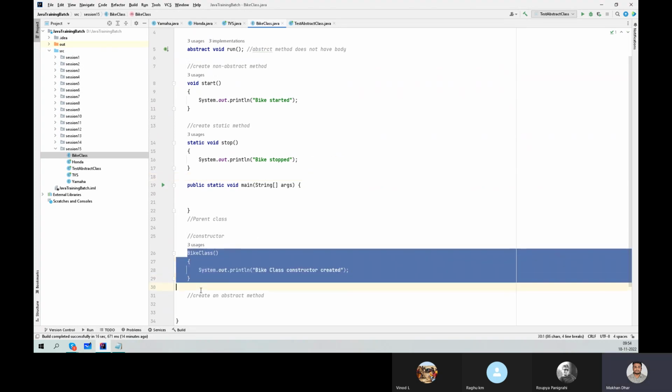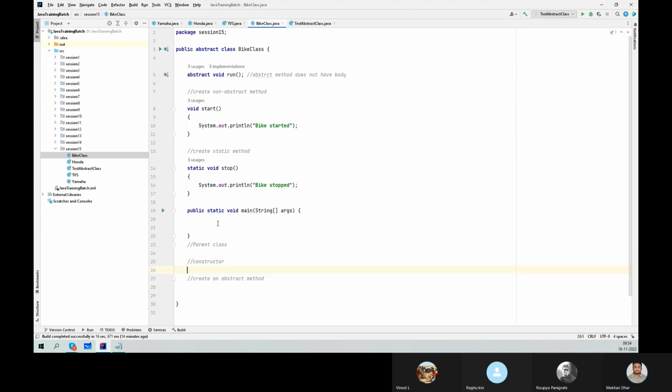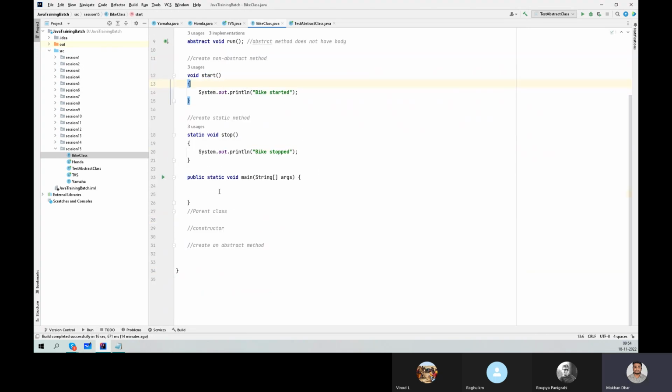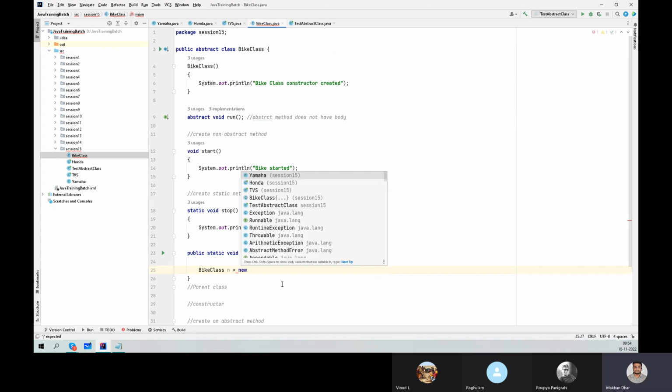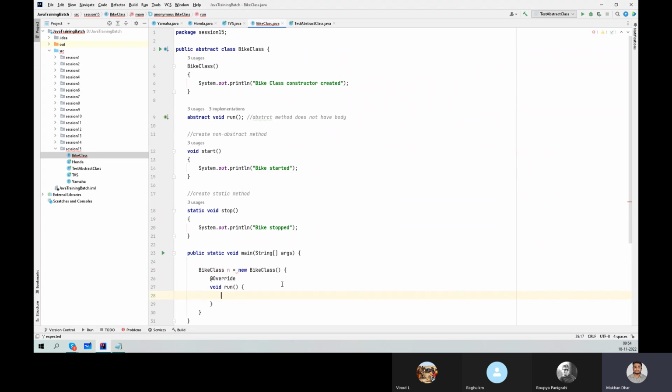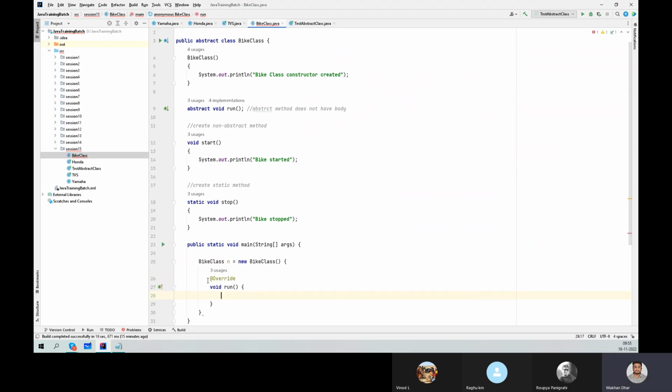Constructor. Suppose I want to call it, but here it is overridden.